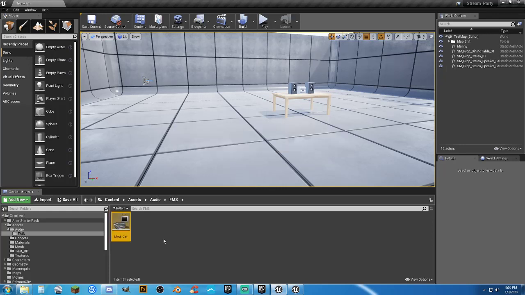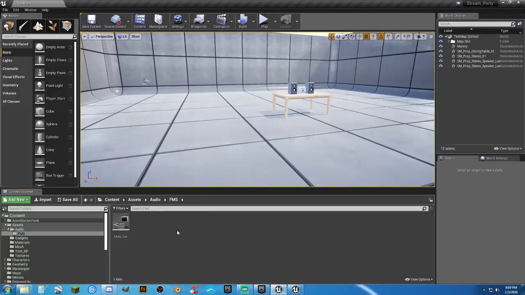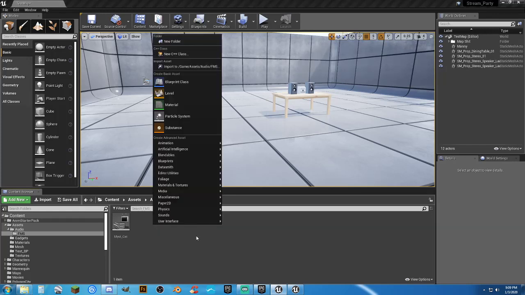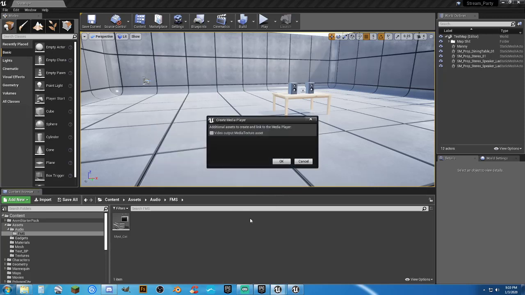Mysterious Cat. Now, if you were to go into it, you really can't do much with it. So the other thing we're going to need is a media player. Let's right click and put it in this folder, and we'll work out of this one. Go to media player, video output.